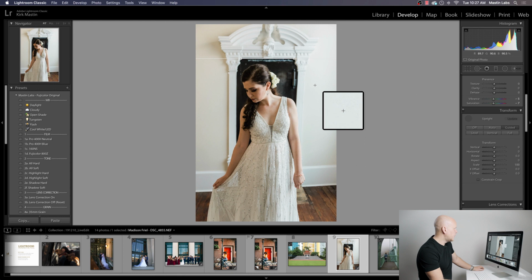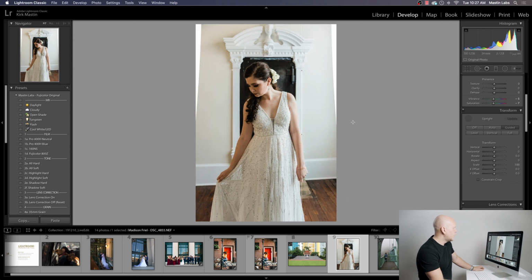All right, so we're getting there. So these lines are now straight, and now we're to the side that Lightroom could not see. It just can't see over here. There we go. Looking better.